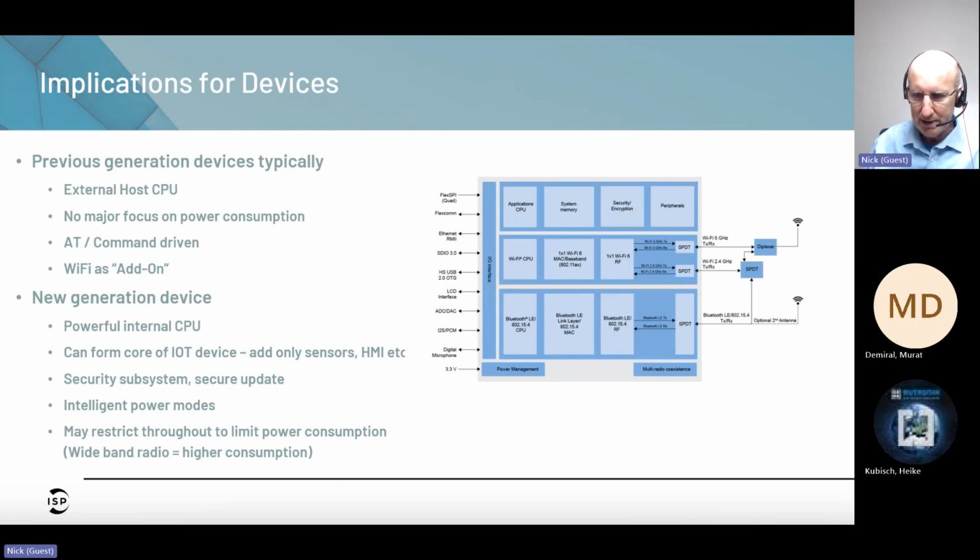Quite often they would be AT command driven, and they were basically Wi-Fi as an add-on to quite big, complicated microprocessors running maybe a Linux type application. Not necessarily, but that was generally the kind of architecture you had with previous Wi-Fi devices.